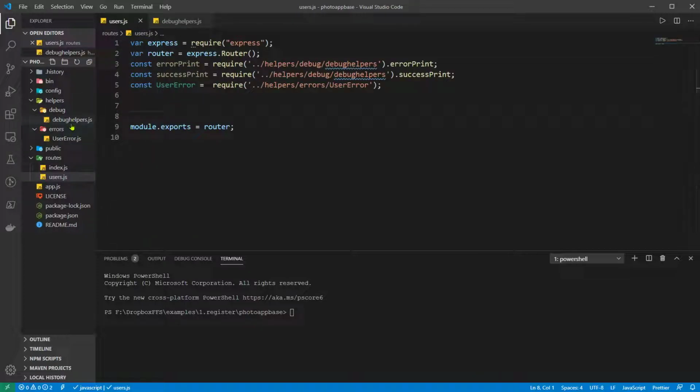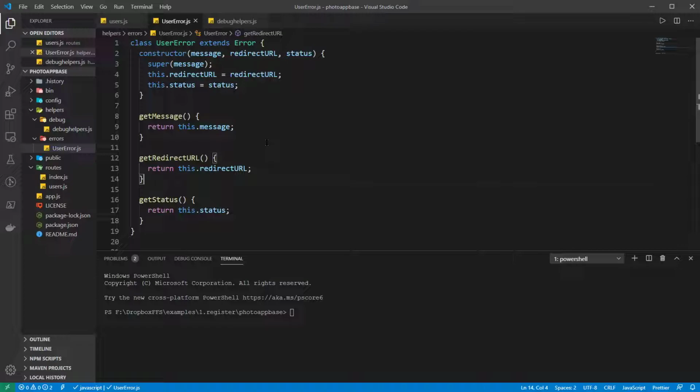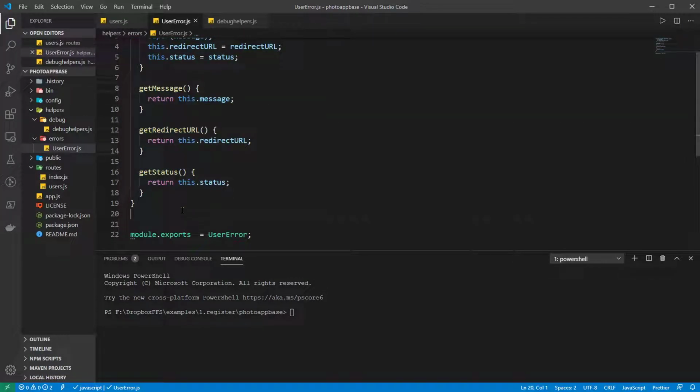And then another one I have is this error class, which extends the JavaScript error. We're going to call the super constructor with the error so we can pass along the message. Then I'm going to add a redirect URL and the status. And what I'm going to use this for is, while promise chains are nice to do things, they're a little annoying and can cause little hiccups: if you try to break a promise chain, you have to actually throw an error. You just can't return and get out of it. You have to throw an error. So I'm going to use this as the error I throw.